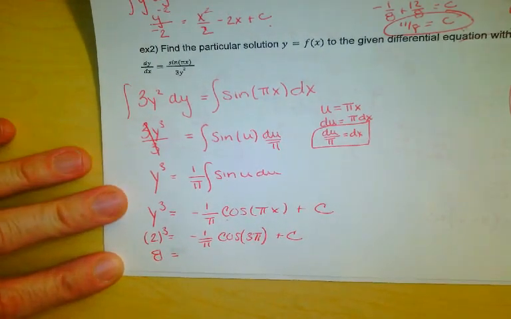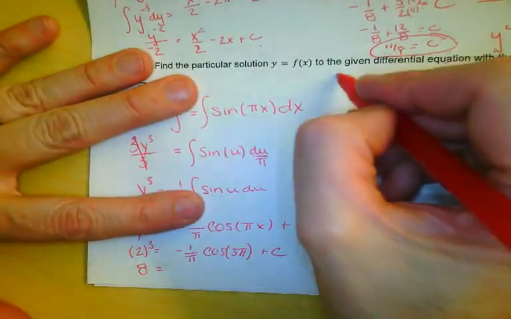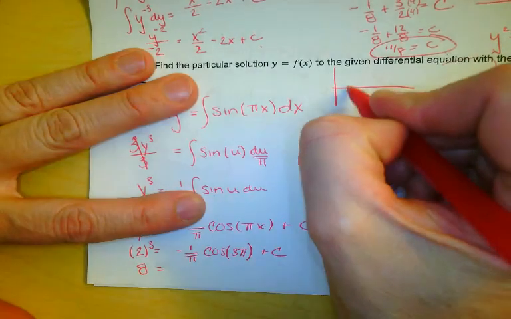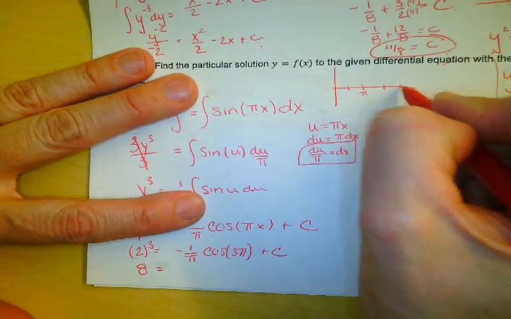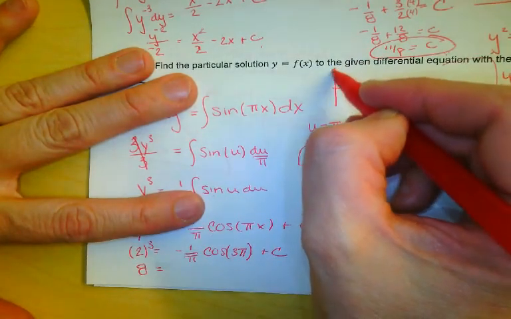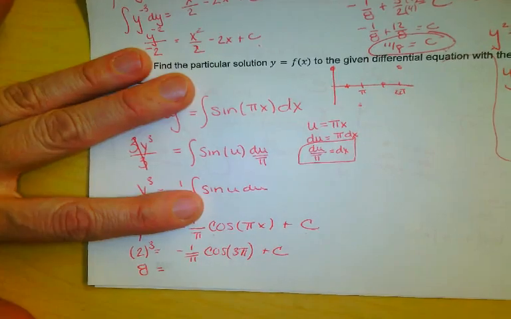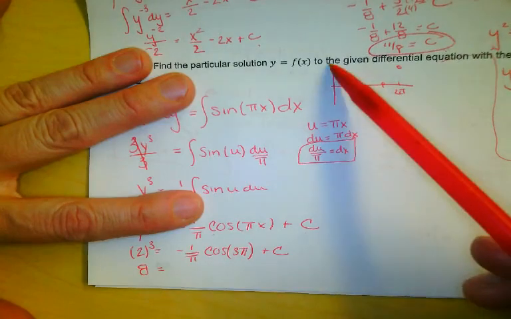All right, so now I've got to think about my cosine of 3 pi, which is a fairly nice one because I'm just using the cosine curve. So pi over 2, pi, 3 pi over 2, 2 pi. Cosine starts at its max, 0, min, 0, max. Okay, so that's how I'm talking it out to myself. And you can draw the curve if you want, or just think about the points.